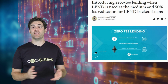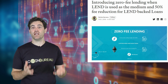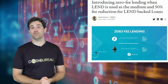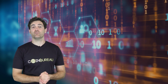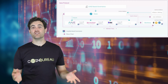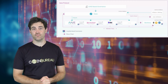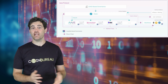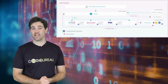The original purpose of the Lend token was to be a utility token, one that provided users with a number of benefits such as reduced fees, staking rewards, and improved loan-to-value ratios. However, as EthLend rebranded to Aave, Lend tokens took on use cases that were related to governance. Holders could now use Lend in order to vote on important proposals in the ecosystem. These proposals are wide-ranging and include interest rate models, liquidation configurations, and whether Aave should consider adding new assets.